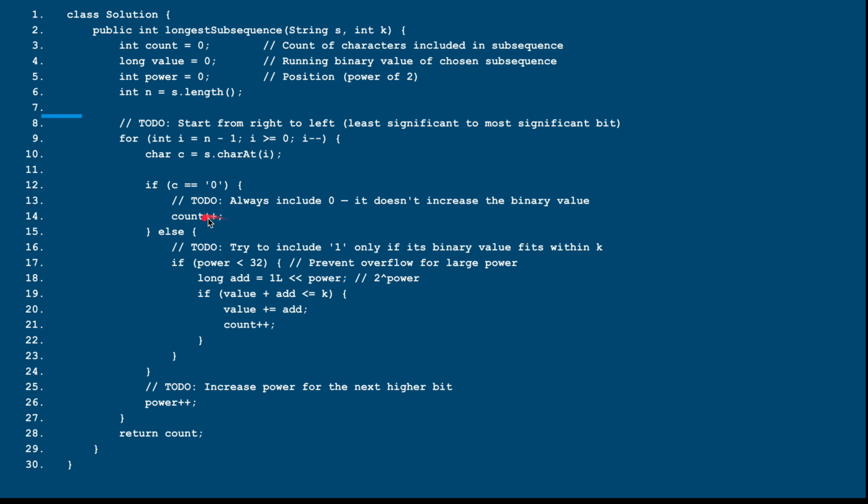So always include 0, that will help you without increasing the value. And if other than 0 is coming, that is 1, then include 1 only if it keeps the binary value less than or equal to k, right? If it is less than or equal to k, keep including and increase the count as well. You have to stop only if it is more than the overflow value, right?